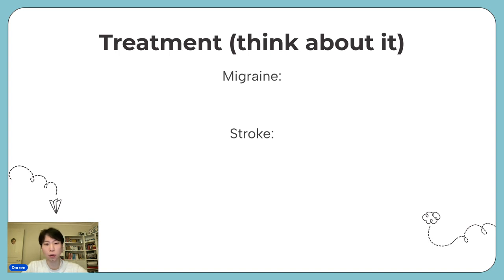Treatment, I think, is important as well for these. And for any treatment, I recommend you try and think about if you can come up with the treatment yourself. So think about what's wrong and think about if you had to make up treatment from scratch, what would it be? So for migraine, generally the understanding is that it's like a blood vessel issue. And then for strokes, you have ischemic strokes and hemorrhagic strokes. So ischemic stroke, what is that? Something's blocked, right? So how do we get rid of that blockage? Hemorrhagic stroke, bleeding, gushing. How do we stop that gushing? So just think about it, and I find that that helps more than just blatant memorization.